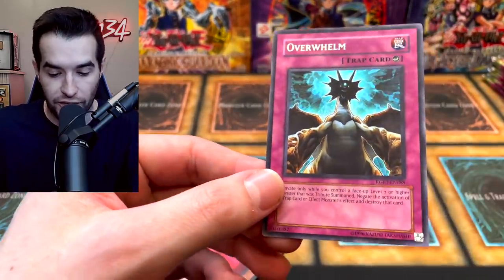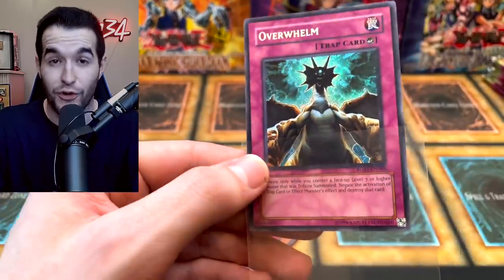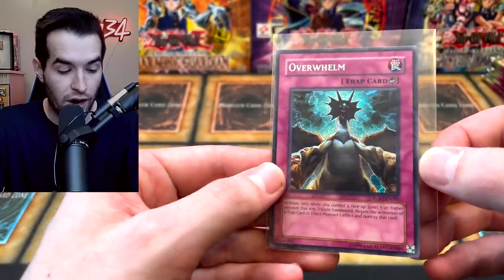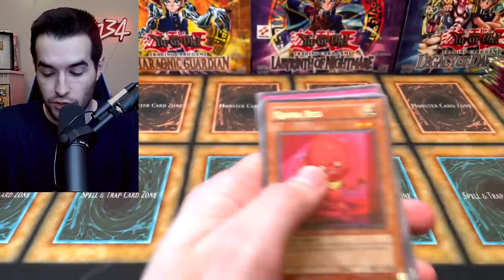Okay. I don't know if I've ever seen this card. The artwork is pretty cool on it. I don't think it's too great, though, because I've never heard of it. But I haven't heard of a lot of cards, so maybe it is pretty decent. Secret rare and a super back-to-back. Pretty good. Rest of the pack, we got Ojama Red and Double Tool CD.